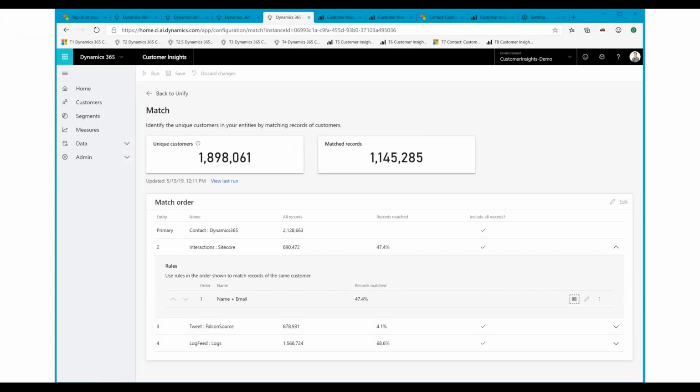So now the matching section allows you to set up a set of rules that describes how to handle the matching. For example, the email is matched to the first name. You can specify what precision level you're looking to achieve. For example, the email needs to be a perfect match or not. Does it need to contain the first name or the last name? Does it need to have a specific domain, etc.? So you can set up as many rules as you want to be able to refine the match that you get. Once we set up the matching at first, you'll see the matched records like you see here. And then by fine-tuning the rules, you can improve your matching.